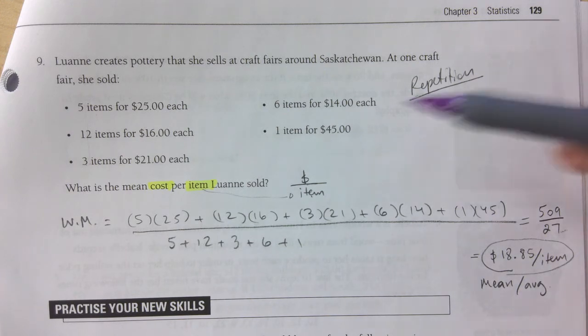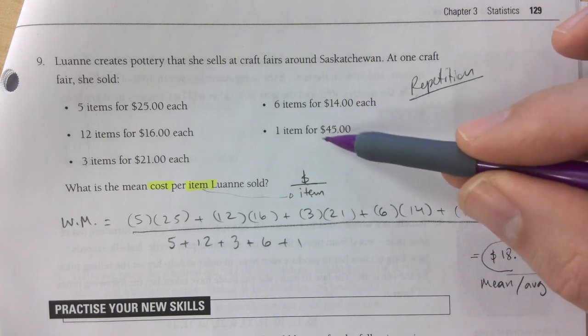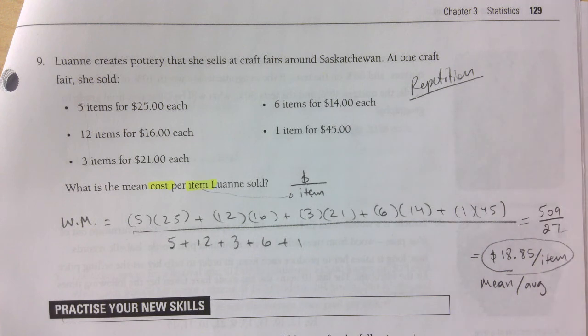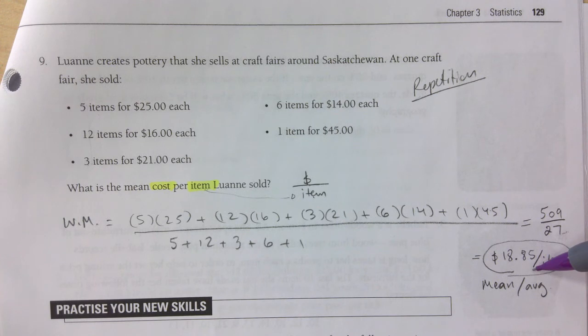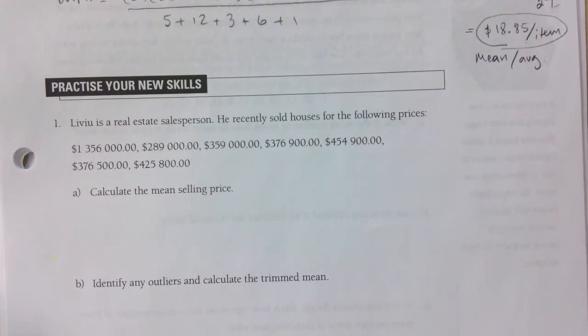Notice also that, if we want to go back to talking about trimmed mean, the $45 item is an outlier, right? So one could also blend in trimmed mean here, should you be including the 45. What happens if you remove the 45, which is on the upper end? Then your average is going to go down, which is probably most likely representing what actually happens most of the time. Okay. All right.